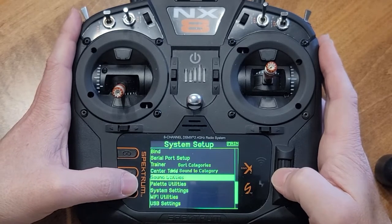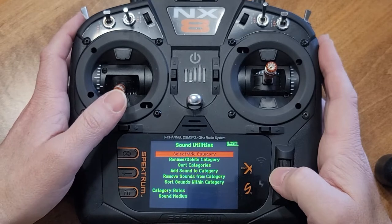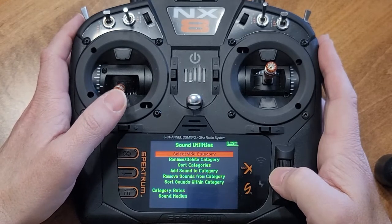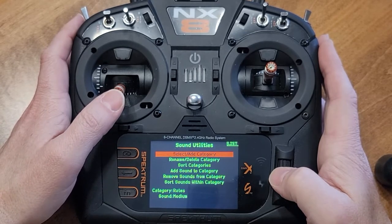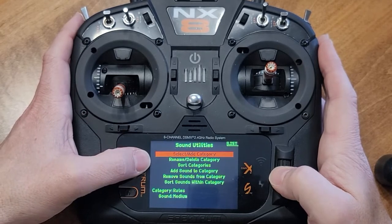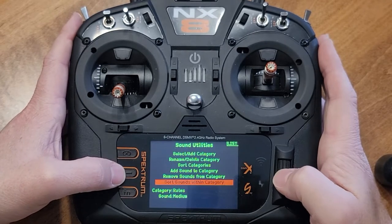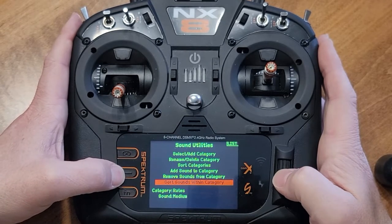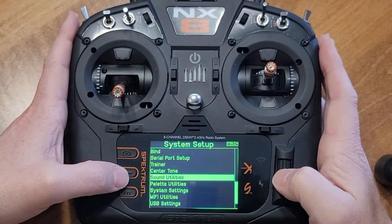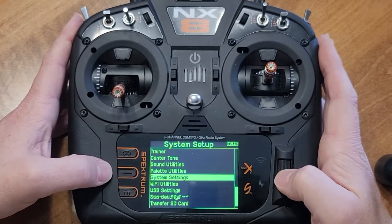All right, then under sound utilities, trying to remember what we do here. Let's see what's under these. Let's not change these yet. That's sound utilities. That's to change and organize all those sounds into those categories. Obviously don't need that for this plane setup.